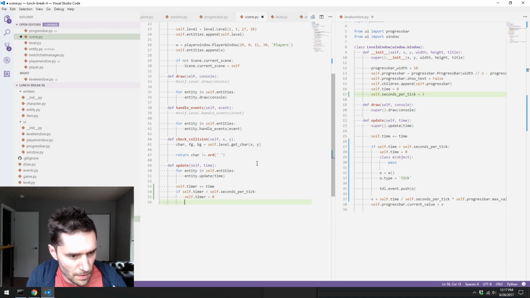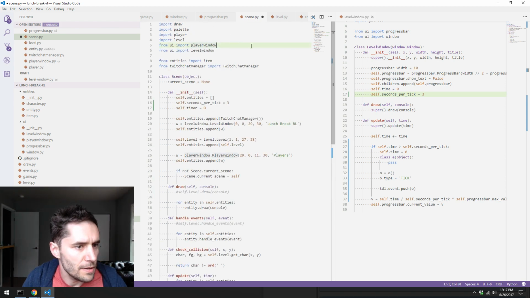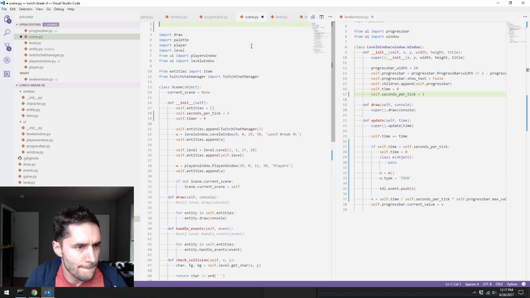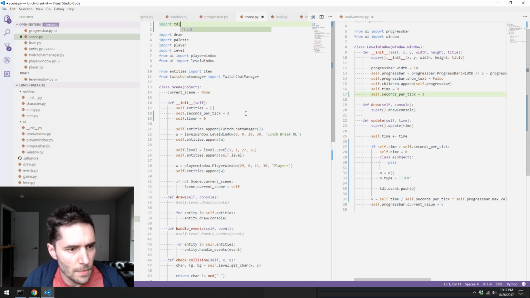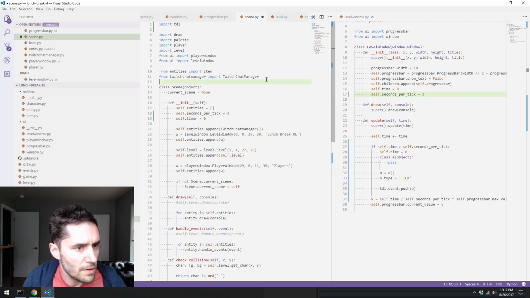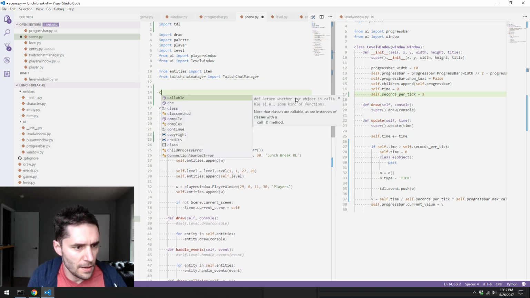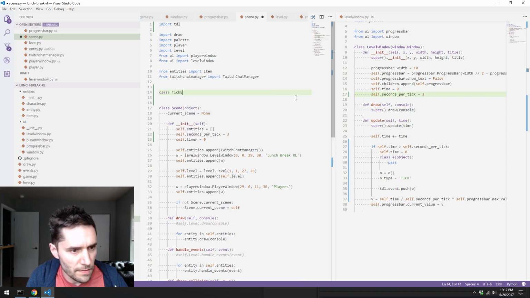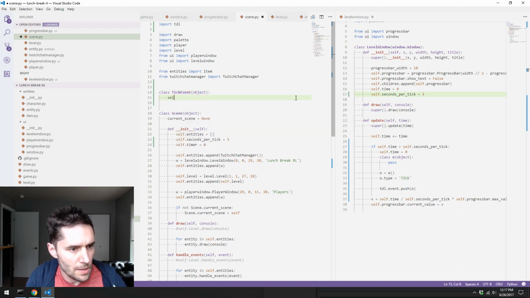equals 0, and then you need to import TDL here. TDL.event.push, do something there, and then here I guess I can just create another class. Class TickEvent of type object, and so it just has a simple constructor.